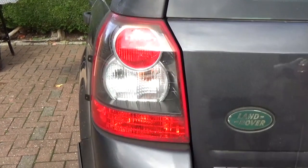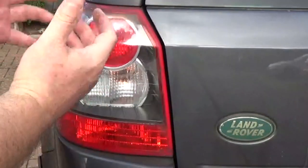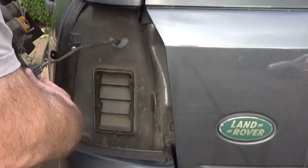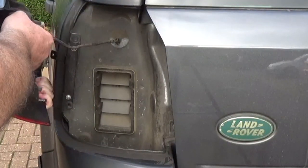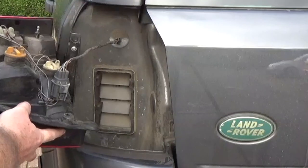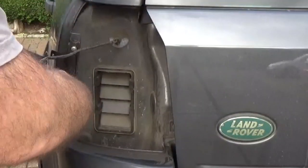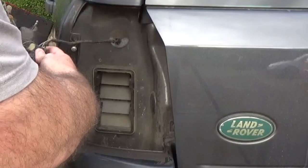So let's say I've managed to get a Phillips screwdriver in here and remove those screws. I could then just get the light cluster out. It probably takes longer to disconnect the plug than it does to actually remove the light cluster. Now, a thief would probably just cut this wire and be off. But Land Rover, why did you make it so difficult?